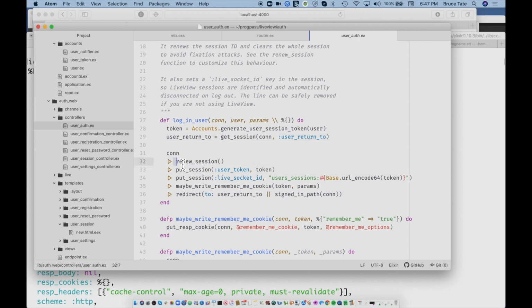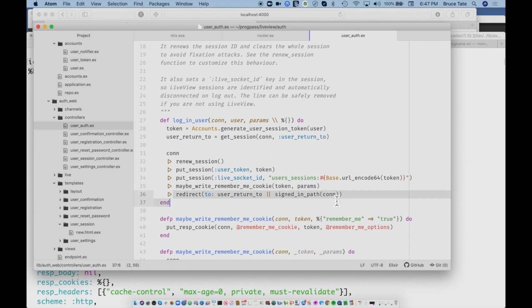So we basically renew the session to prevent session fixation attacks. We put the new user token in the session. We put a unique identifier called the live socket ID in there as well. This will be useful for us when it's time to uniquely identify a socket. And then we write the remember me token if we should be doing so.